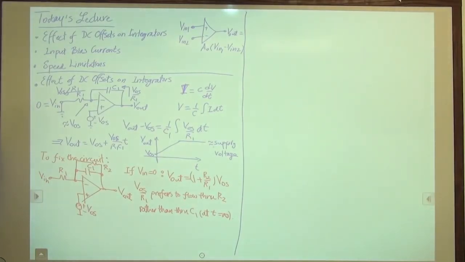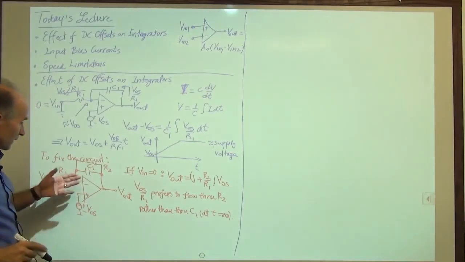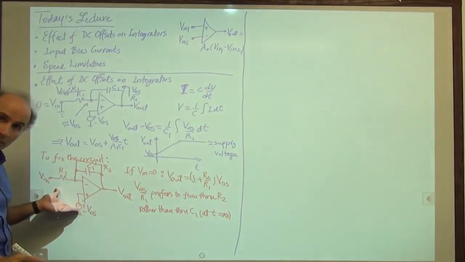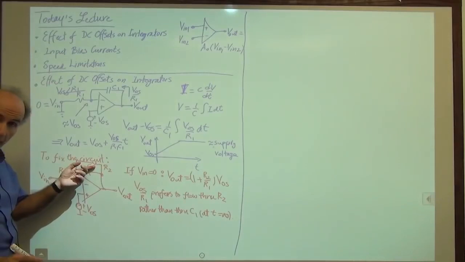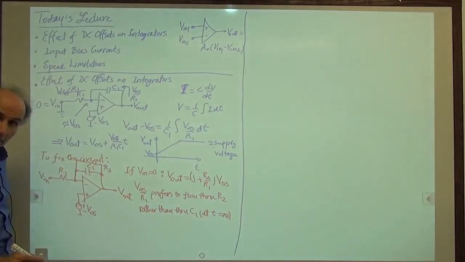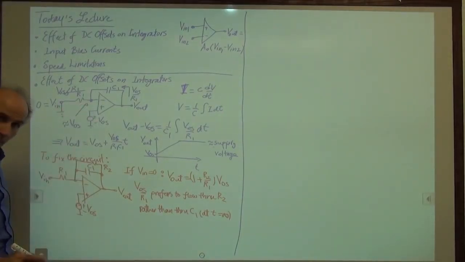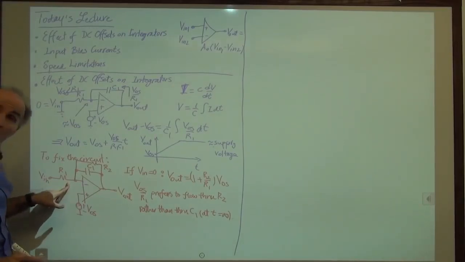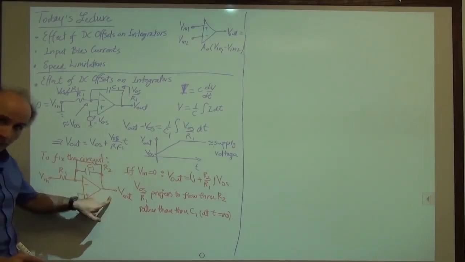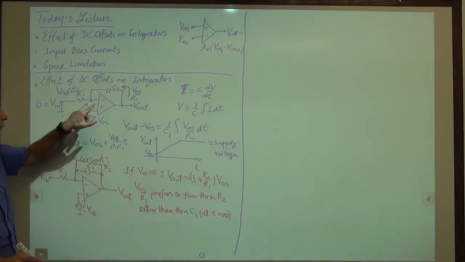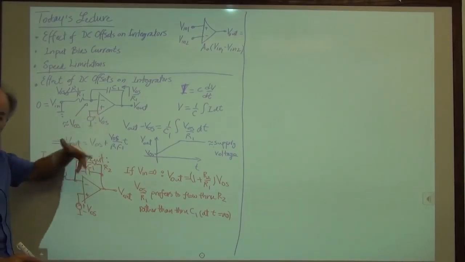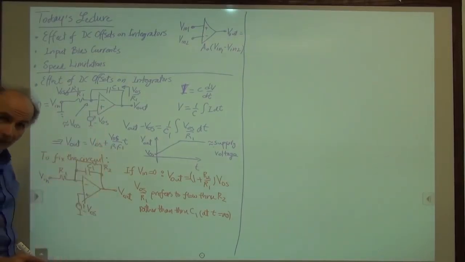But now you might ask, is this circuit still an integrator now that we have a resistor in parallel with C1? Did we change the nature of the circuit? Does the circuit have any resemblance to the integration that we saw before? All right, well, let's analyze the circuit in the frequency domain, find the transfer function from Vin to Vout, and compare that to what we got here, and see if there's any resemblance to integration.